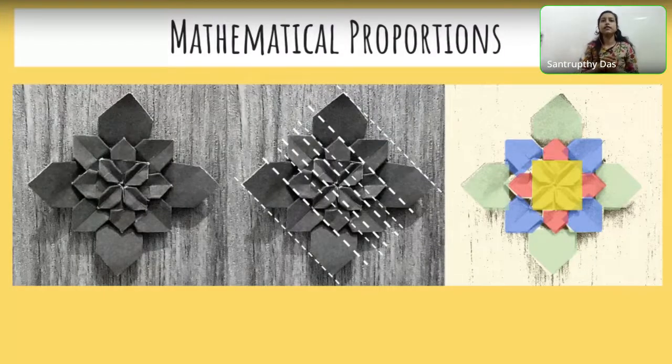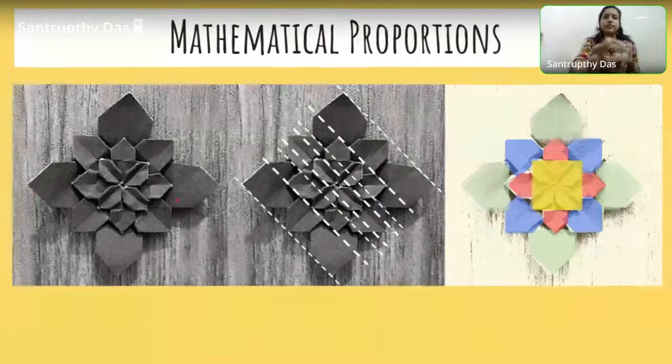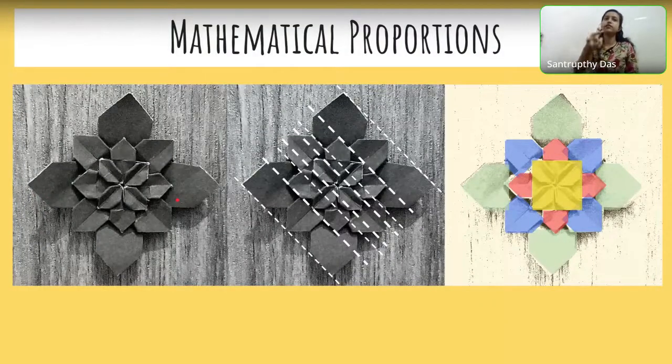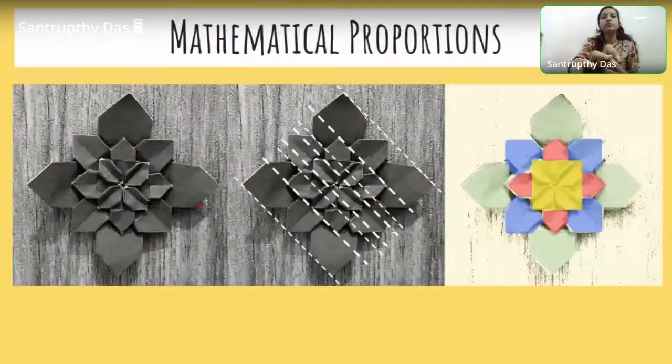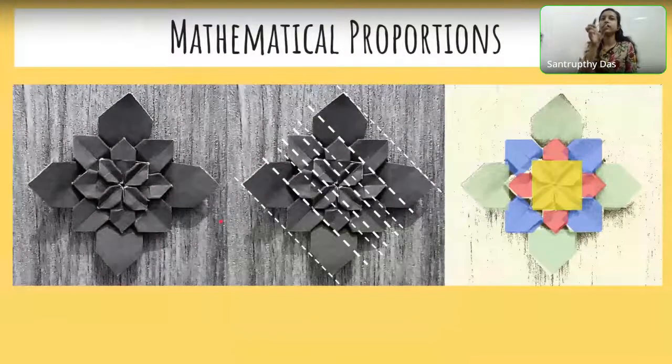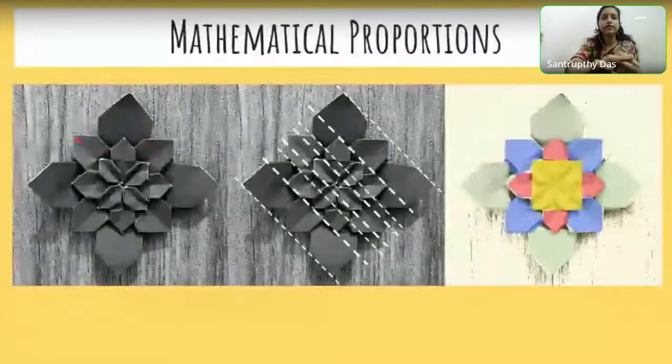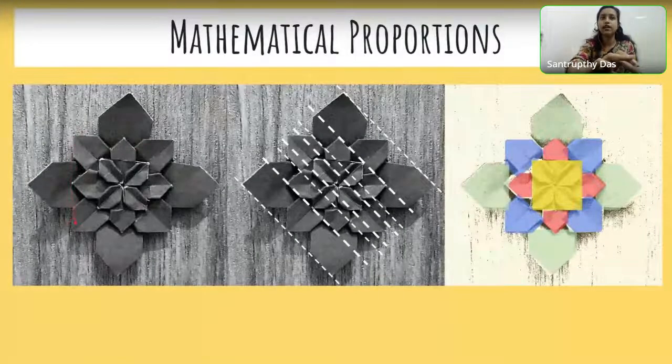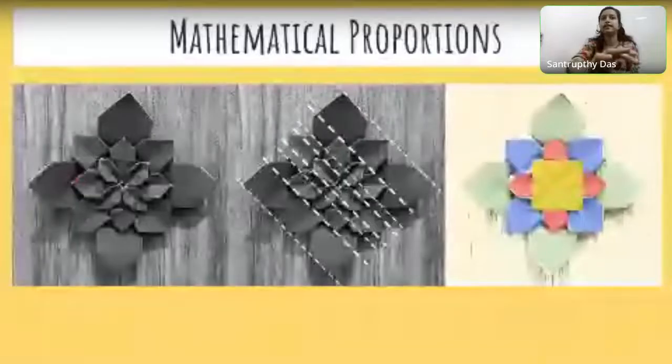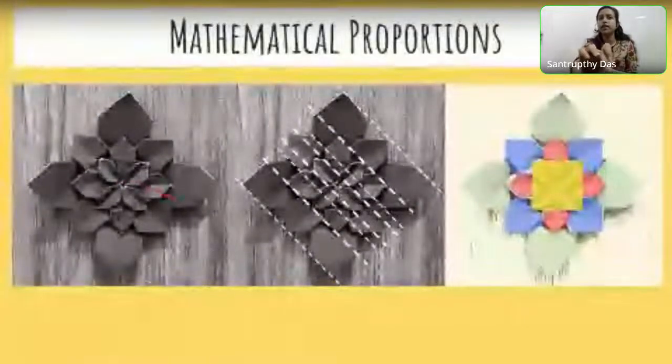Then the next thing is origami has very deep rooted mathematical calculations underlying all the forms. This is something called a hydrangea. It's a fractal geometry. One can see that there's a square and then it's rotated again to fit inside it by 45 degrees and then rotated again to fit inside it. So one can then understand what the proportions are. If this is one square and the dimension is L, what is the dimension of this, so that it perfectly fits inside that? So we get these proportions quite well.